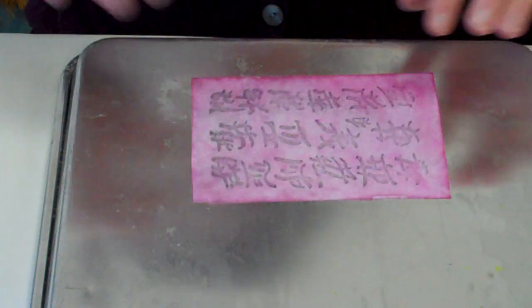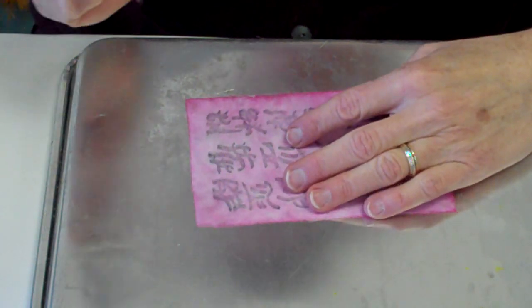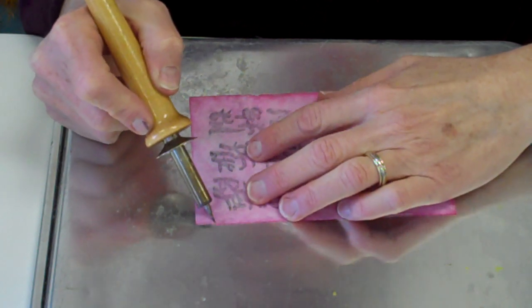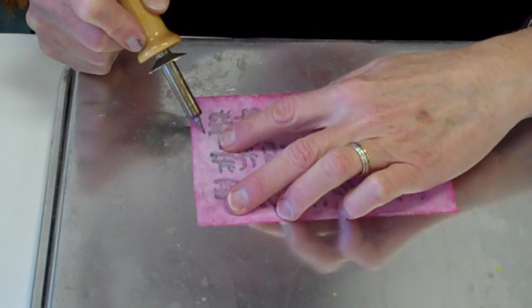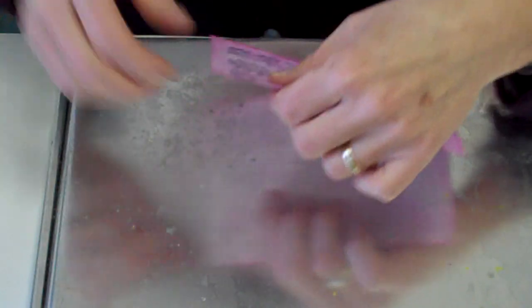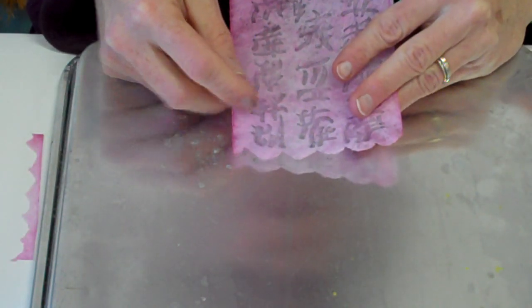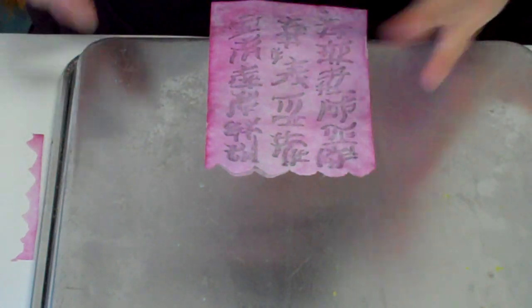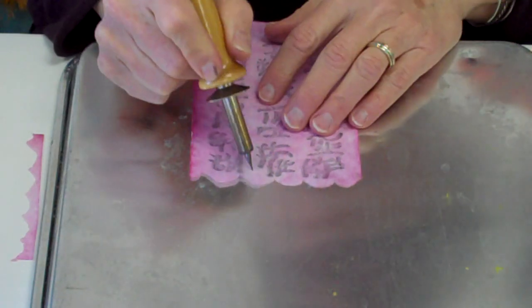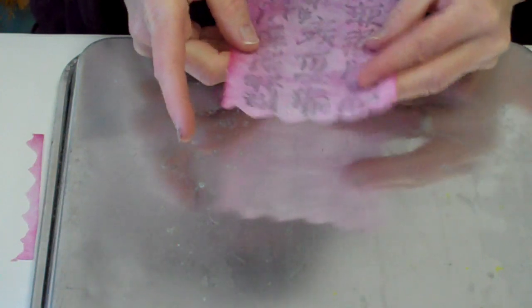The next thing I want to show you is how we heat distress this. I'm going to start with the edge — this is the burning tool I told you about. I'm just doing kind of a curved line here, and you can draw into this. I can just pull this away and I've got a nice little curvy edge. You can do any kind of drawing in it — you can draw shapes, draw squiggly lines, or just put holes in it, kind of burn holes randomly to make something look distressed. You can see that better in our close-up pictures later.